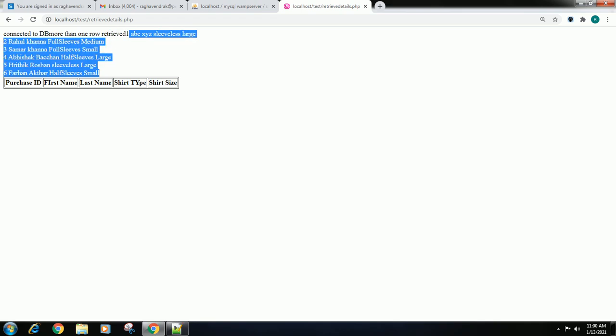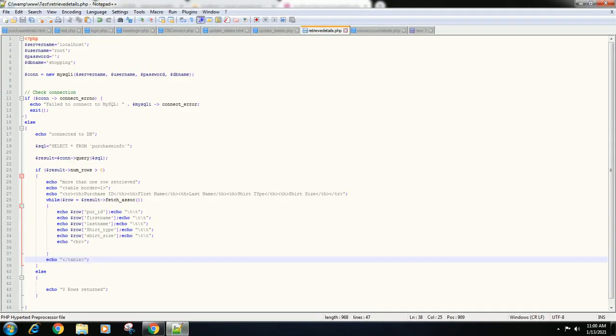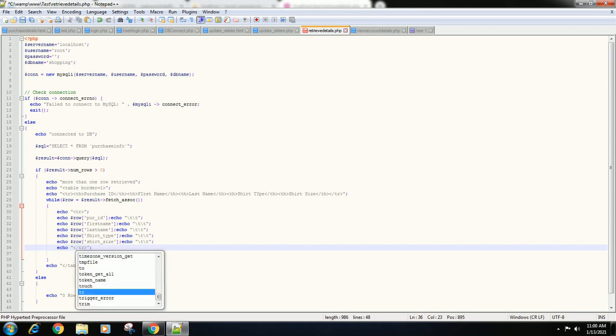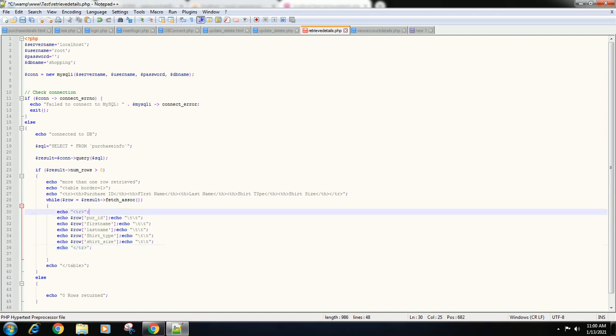the table. Okay, so now I need to make some modifications in my code so that I display the contents of the table. So what I will do is add the table row here, right, tr, table row, and this entire thing has to be present within that row. So slash tr here. Within this table row I have got this. So this is my first column.